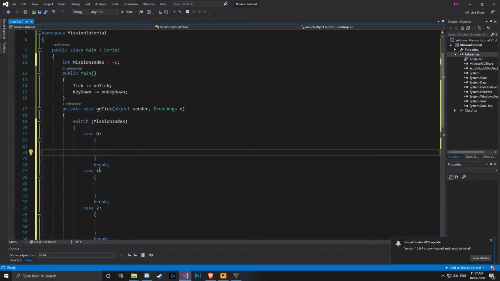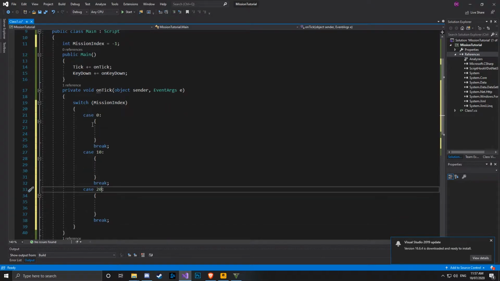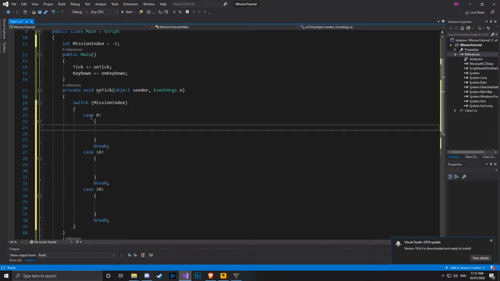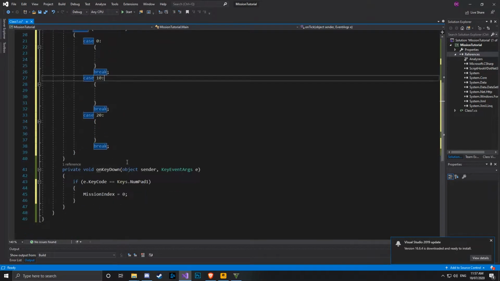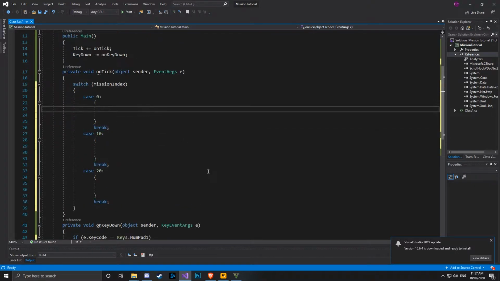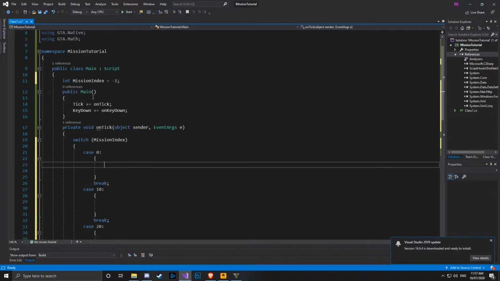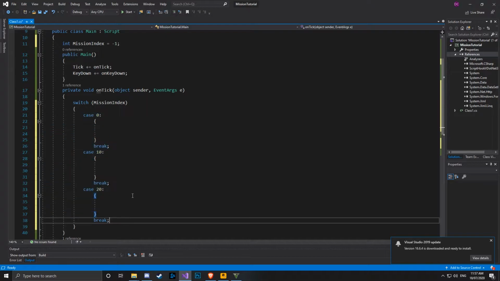So what I'd like to do is make this 10, 20. I like to go in tens, so if I ever need to add something in between these two steps of the mission, I can always just go step 5 instead of 10. Anyway, hopefully you got my explanation then. So pretty much what I want to do starting off is, right now you can see it's -1. So when it's -1, none of this will actually work.